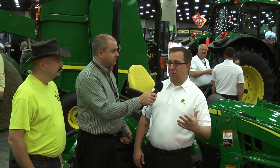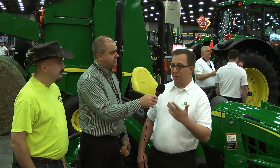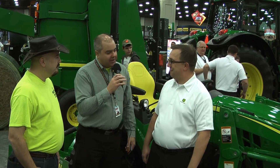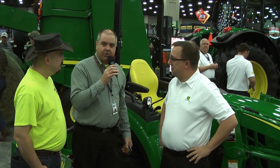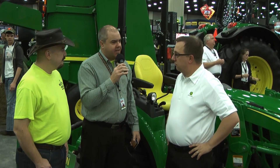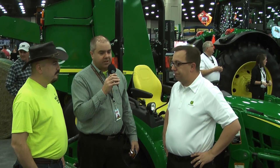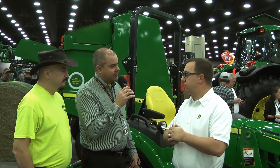We're pretty excited about this machine behind me — the new 2038R, which is a new model in the lineup for the 2-family large chassis. It's got a smaller sibling, the 2032R, that's a nice tractor as well. Deere really decided to get a lot deeper involvement into the compact and subcompact tractor segment about a decade ago, taking the design into their own hands — first with the 3 Series, then with the 1 Series — really improving creature comforts and features. Now the 2 Series is getting some of those same features.